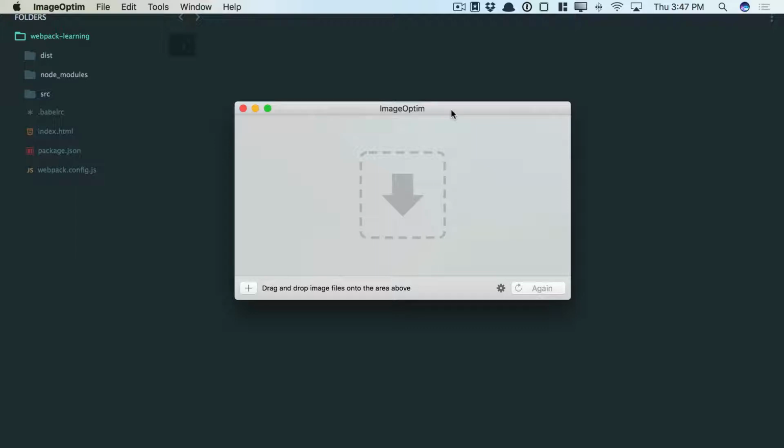Remember, things like image file sizes are the biggest offender when it comes to performance. You will go crazy trying to debate the difference in performance between single quotes and double quotes in PHP, but then those very same people will reference like a 400K image on their website when that should be a 40K image. So yeah, you can do it manually, or we can have Webpack do this automatically for us, which is cool.